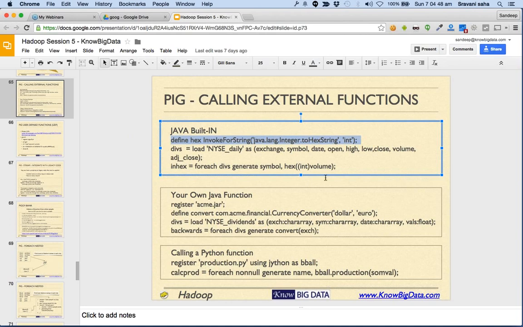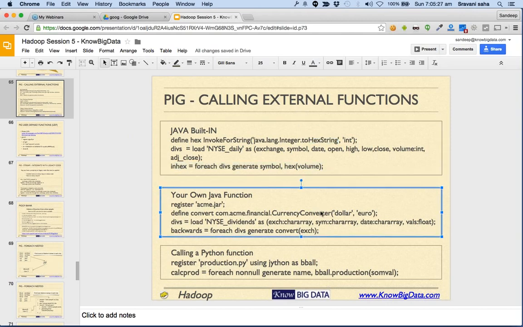All right. The only thing you might feel strange about is that we had to cast it here. Even if we did not cast, meaning convert the volume into integer, it will try to do it by itself. Or we could declare it as integer while loading itself. That means our volume is integer by default, and then we do not have to cast it. So this is where you are calling your function called toHexString. This function is a static function, so you can make a call like this.